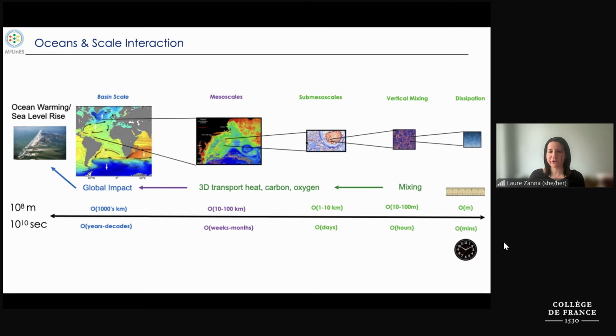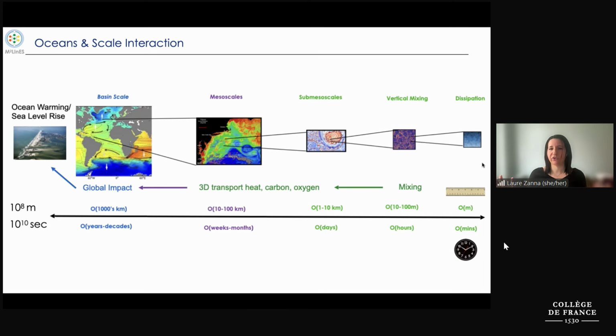But then you have other scales of about 1 to 10 kilometers that are, again, both an interaction of instabilities from the larger scale and an interaction with the wind stress and so on, all the way down to dissipation. So we're really thinking about a 10 to the 8 difference in scale that you need to capture. And if you want to understand present-day climate, then you would have at least 10 to the 10 seconds that you want to understand for just a few decades.